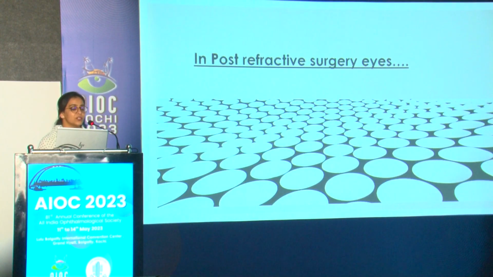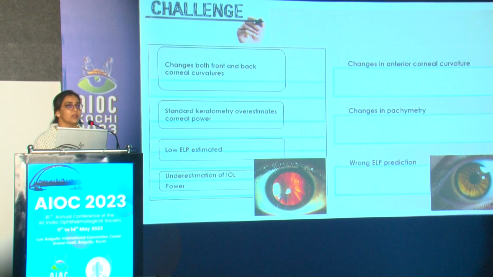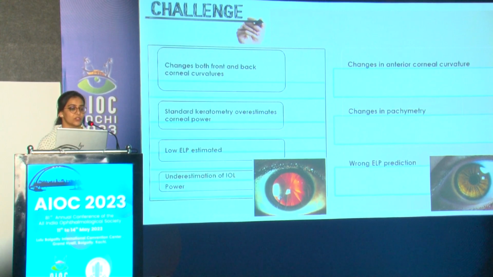Post-refractive surgery eyes pose much challenge. In post-RK eyes, it changes both the front and the back corneal curvature. The standard keratometry overestimates the corneal power, there is a low ELP estimation, and thereby an underestimation of the IOL power. In post-LASIK eyes, we have another set of challenges, where the anterior corneal curvature changes, along with changes in pachymetry, thereby causing wrong ELP prediction.